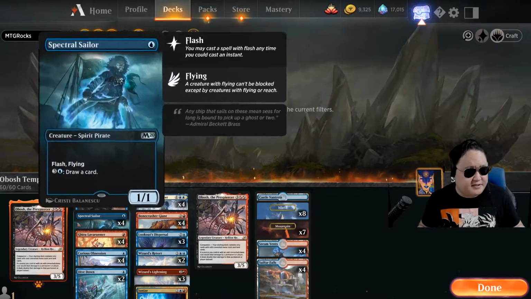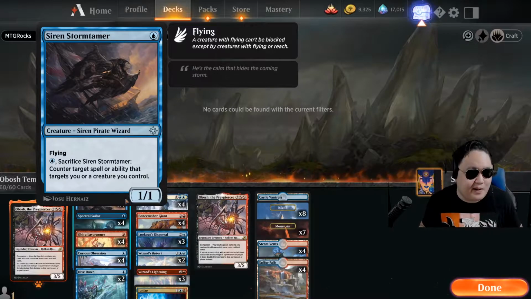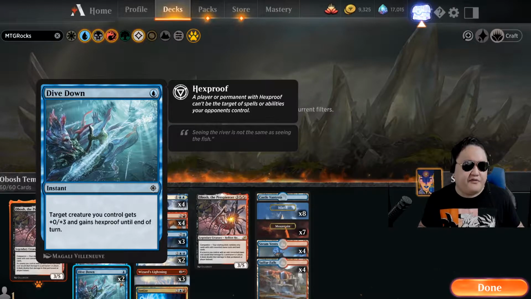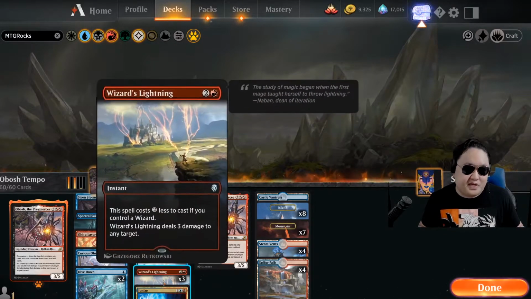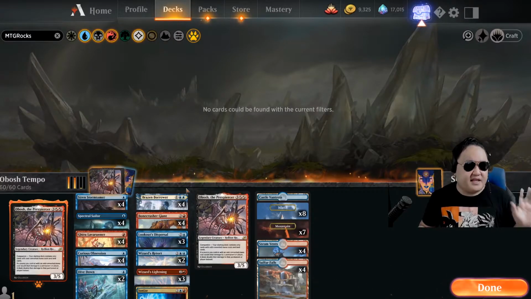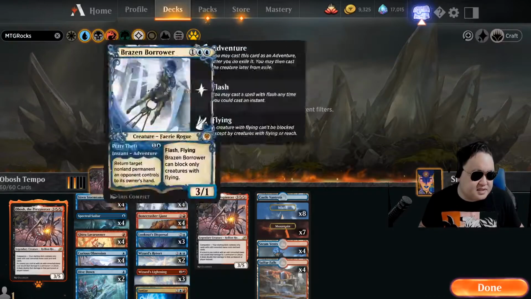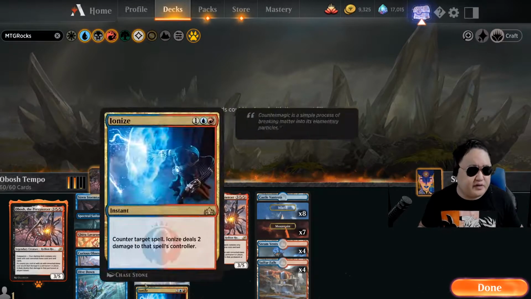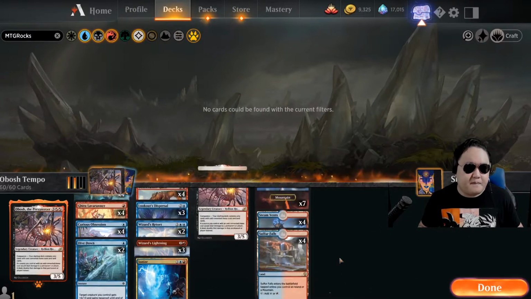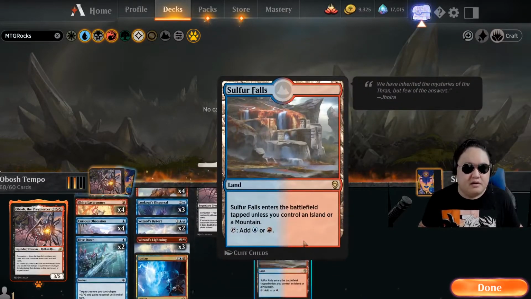So it's a tempo deck. That means we can play some creatures that gain us tempo while getting card advantage with Curious Obsession. We can protect it with Dive Down if we need to, and we can win with burn spells. We can go Wizard's Lightning, Ionize, and Bonecrusher Giant, so we've got the adventure package here. We have the counterspell magic with Wizard's Retort and Lookout Dispersal, and we can also protect our creatures with Siren Stormtamer and Curious Obsession. Pretty much an Izzet basic land base, nothing special here.